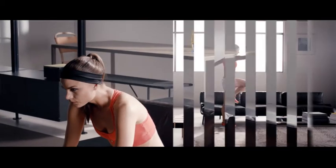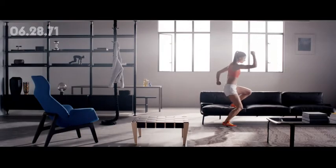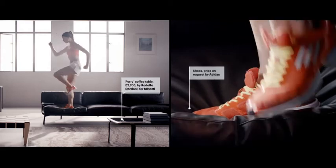Let's do it. Place one leg on the seat. Step up and lift the other bent leg. Use the opposite arm to leg. Using a pair of clean Adidas trainers, the rubber will grip perfectly with the leather.